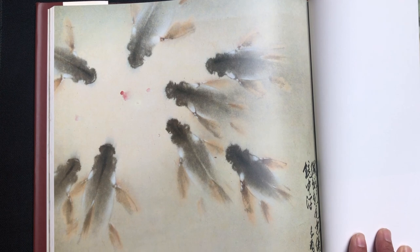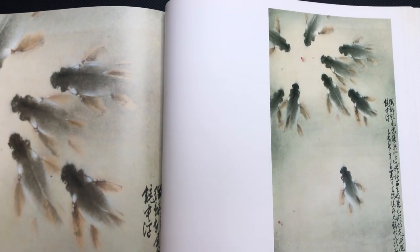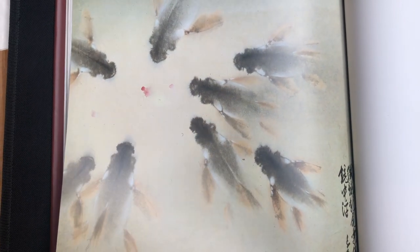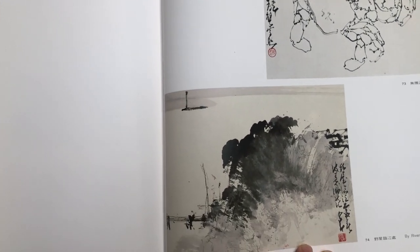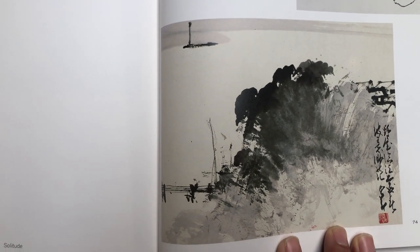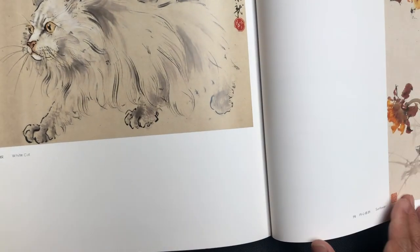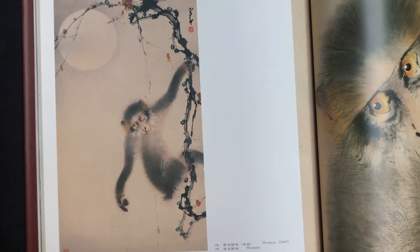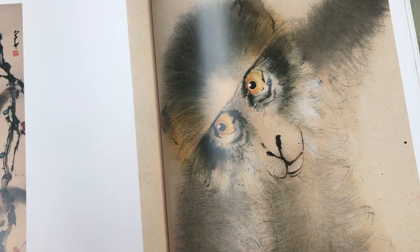Simply called Fish. I'm sure those of you who have studied with my dad for a while know he always uses that analogy of fish looking for the same food — there it is in a nutshell. Ink outline called Crabs, and then a very simple landscape — By River's Edge. And this one he calls Solitude. Sunflower. White Cat. This is Monkeys with a blow-up on the right-hand side.